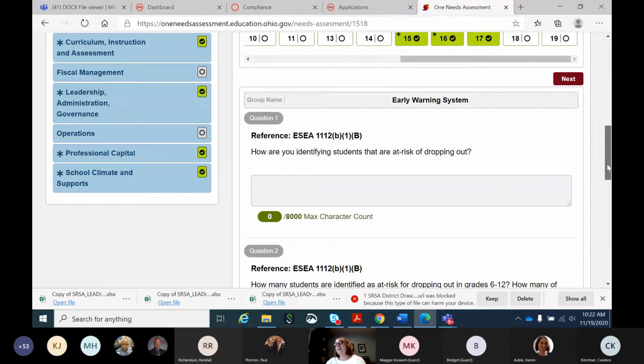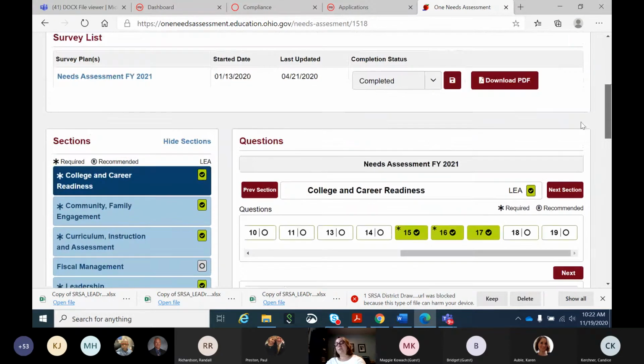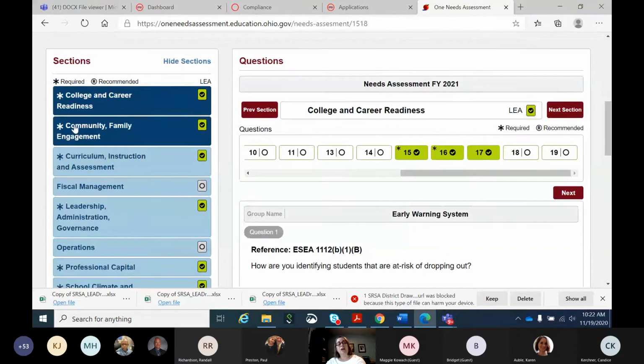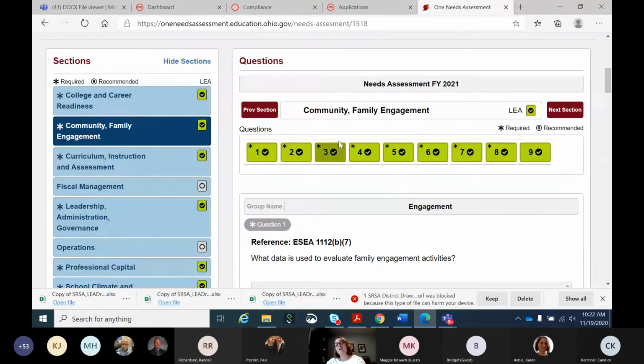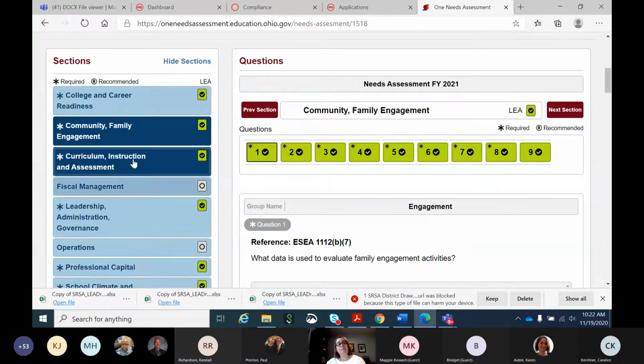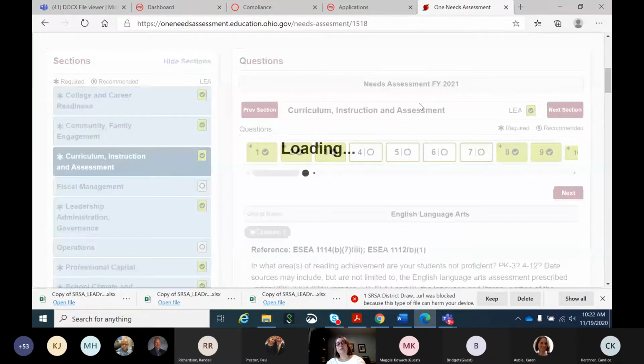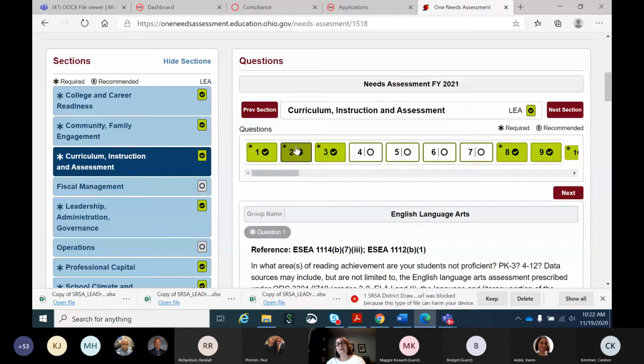So this is the system, and this is how it will look, and you will go through each of the different grants that you have over here, and you will answer each of the different groupings of questions. So as you click on one, it'll provide you. This one doesn't have groupings, so that's why it's the way it is.